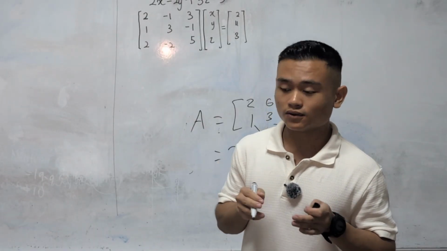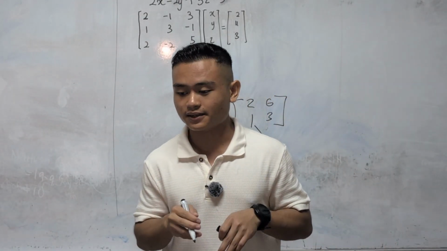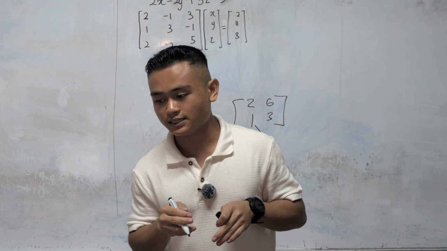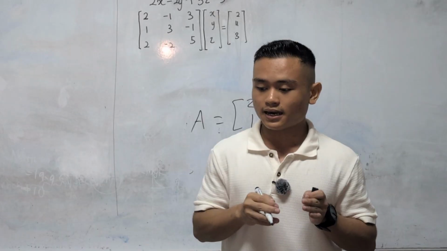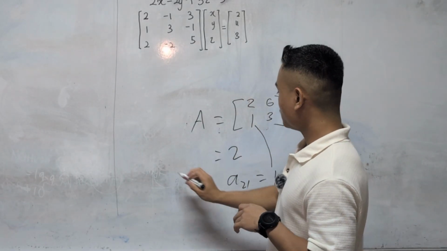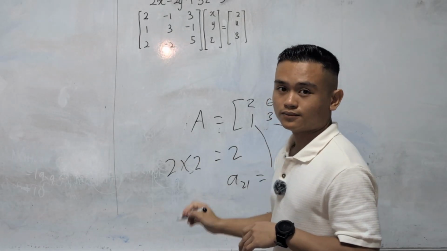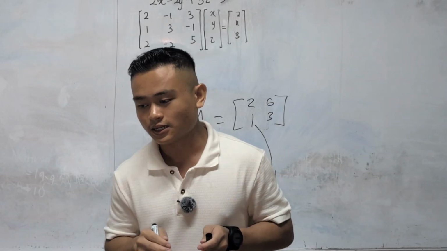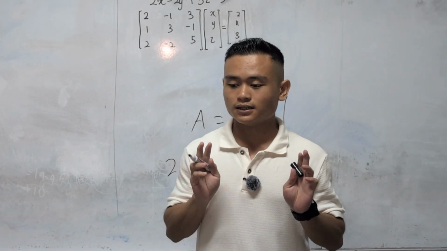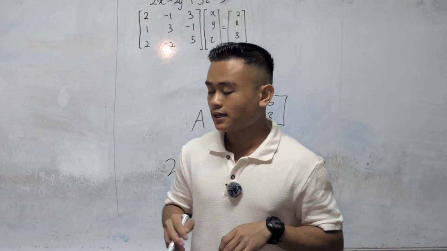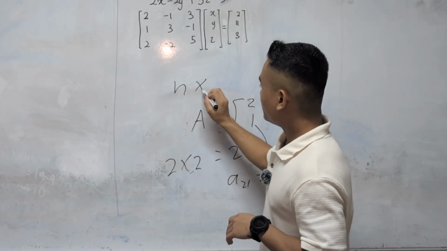The size or order of a matrix is described by the number of rows and columns it contains. For instance, the matrix above has 2 rows and 2 columns, so its order is 2x2. A particularly important type of matrix is the square matrix, which has the same number of rows and columns, often written as order n x n.